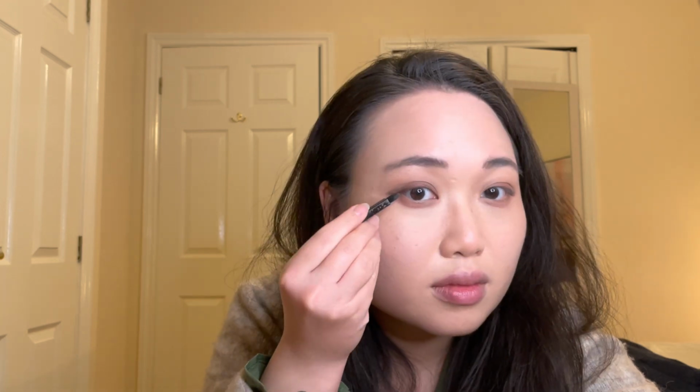It's really good that the applicator itself allows you to not just create eyeshadow but also use it for eyeliner as well. This is really great for when you need to go travel, as well as wanting to create a softer look. And when the eyeshadow palette is used with your own makeup brush, it can create a stronger look. So you have different choices as well if that's what you wish for.